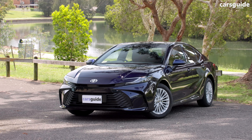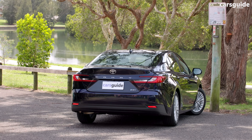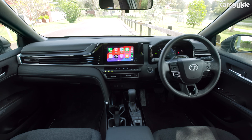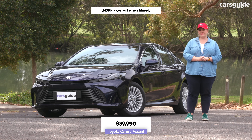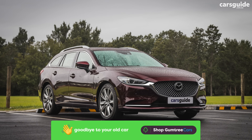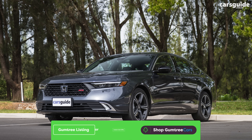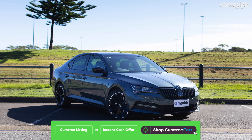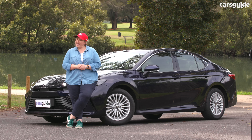There are now only three grades available for the Camry, and they're all exclusively offered with a hybrid powertrain. The model on test here is the Ascent, which is the base level grade, and with its new tech and design, its price point is slightly higher than the outgoing model. But its main rival, the Mazda 6 Sport, is only a smidge more affordable. The other rivals, the Honda Accord and Skoda Superb, are now only being offered in one highly specified grade with corresponding price points. So if you are in the market for a sedan, the Camry is offering pretty good value despite the price hike.